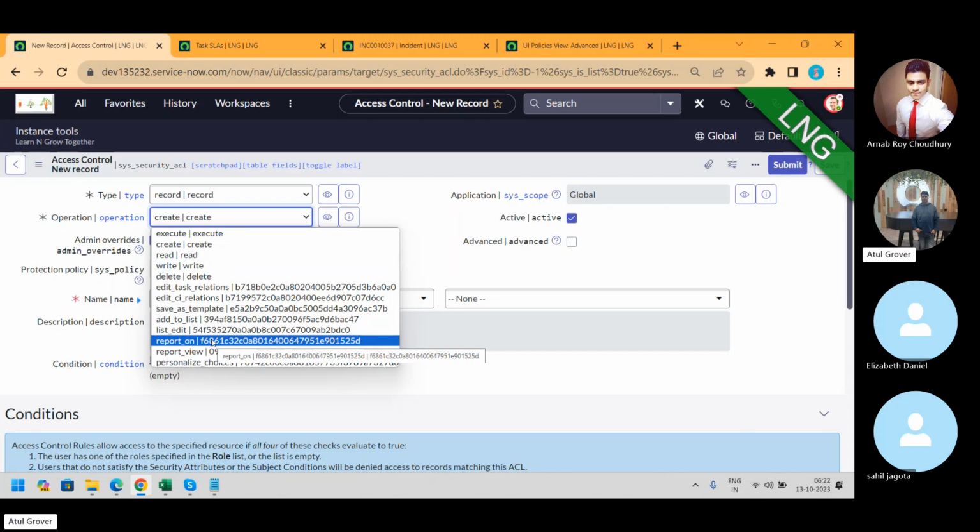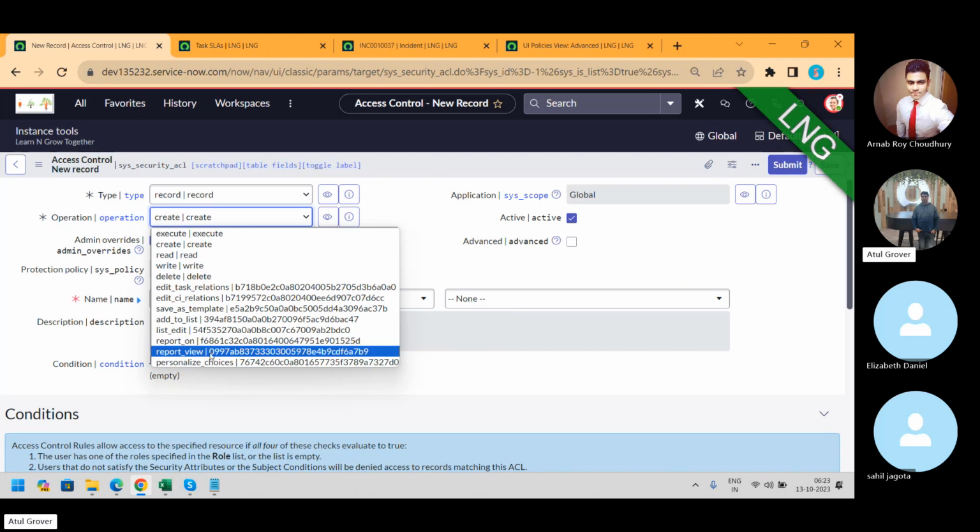Report on. A user with the ITIL role or the ITIL admin role can create a report on these tables. Not everybody. There are tables like cmn underscore choice. This underscore choice is a table which is not available in the report section to report on. Give it a try, you will find out.